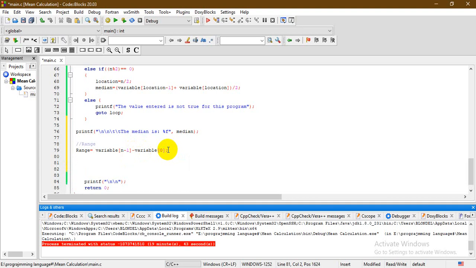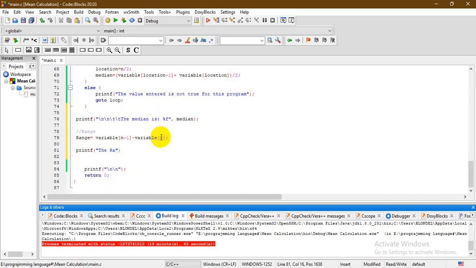So from here now I can come and say printf. I open, I say the range. So here I have the mean. I write here the range is, place 2 dots here. So what happened is that I'm going to place another line and 2 lines on itself.